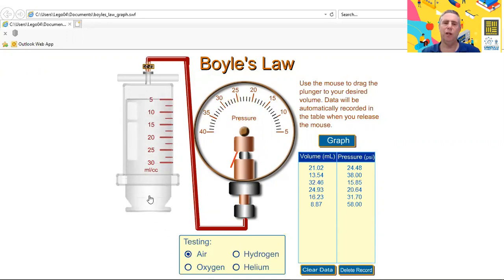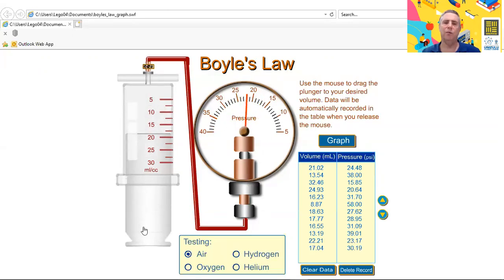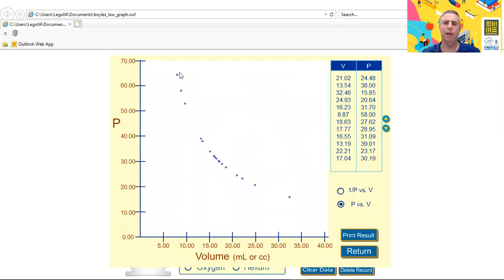I'm just going to do this a number of times, quickly to save time, and generate a whole lot of data points for the table here. With this simulation, we have air inside the syringe, and we are simulating a whole lot of different data points. You can see my table is now full of data. Now, by pressing a button, I can convert those data points into a graph. And you can see very nicely that the data points are clearly arranged along a curve. And this particular curve we suspect is a hyperbola, an inverse relationship, pressure against volume.